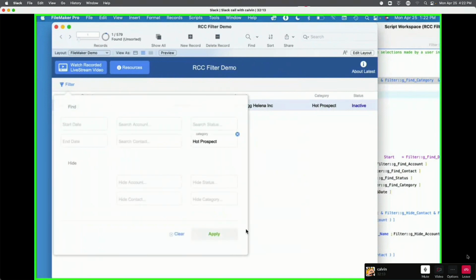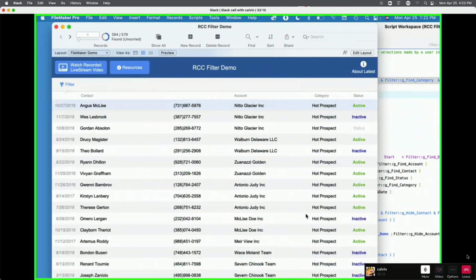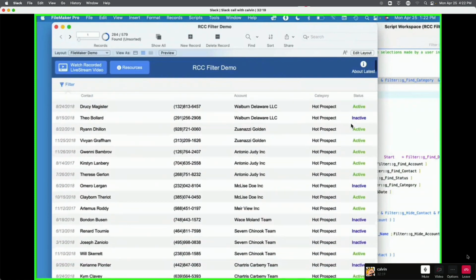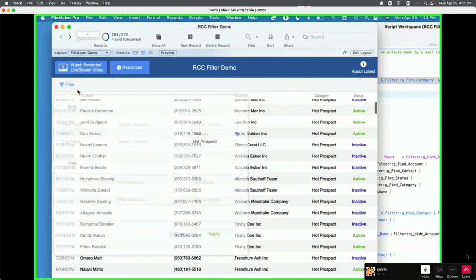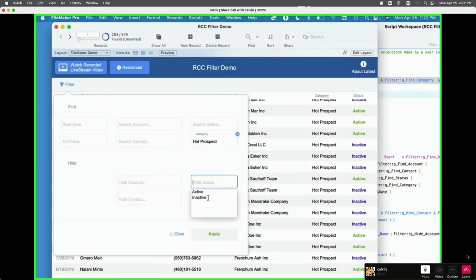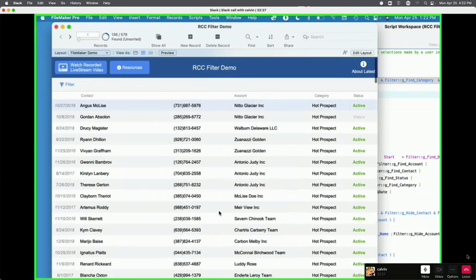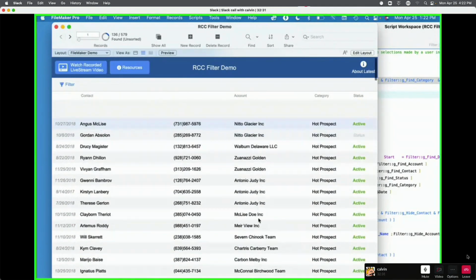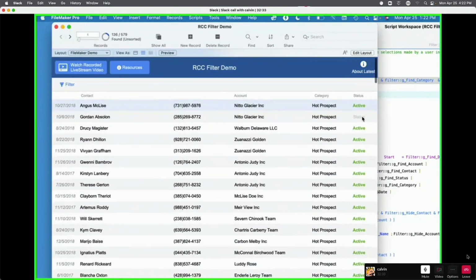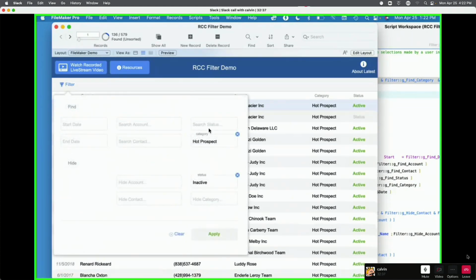So let's go ahead and try that again. There we go. So now we have all the hot prospects, but you'll notice we don't have any, this is active and inactive. So let's say we want to hide all the inactive ones. I'll say apply, and there we have all of the active ones and inactive. Now you'll notice we've got one that's empty, and that's because instead of saying find active, we said hide inactive.